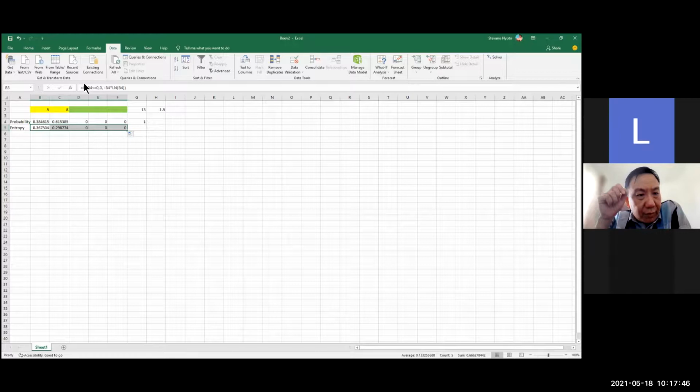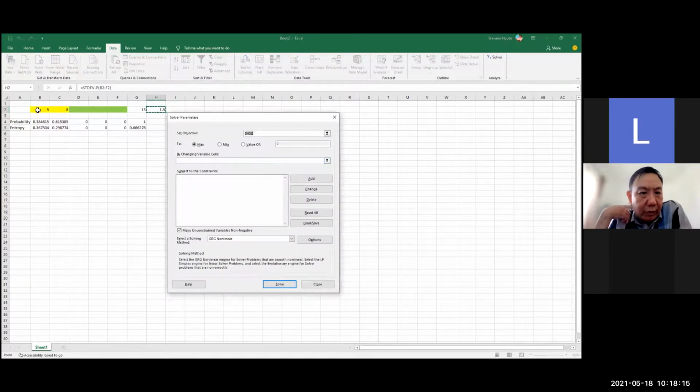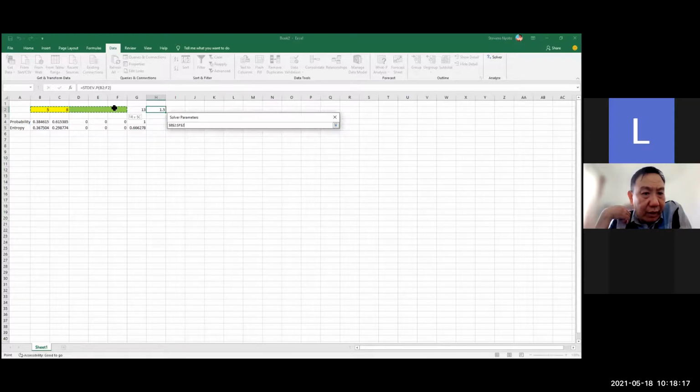Okay. G5, you sum. Just sum of the entropy part. Close it, and then name it G5 as entropy. Okay, we got that. So then you solve for now. So far. Okay, so go to G5, it is the entropy.